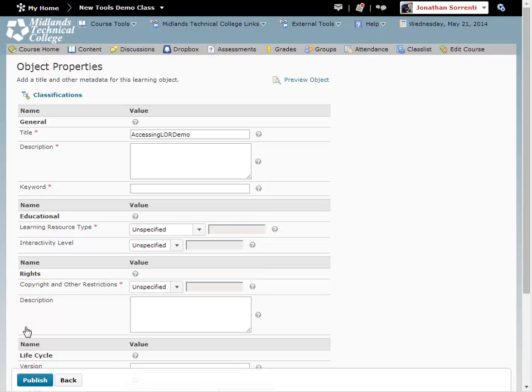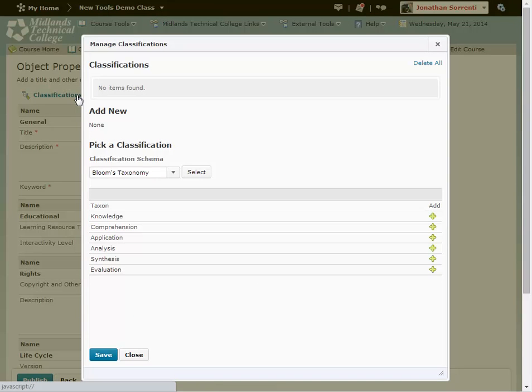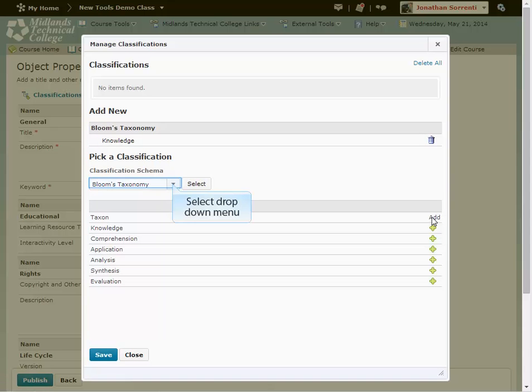Classifications allow you to classify your file based on Bloom's taxonomy and GEM. Click on this link to add the classifications to your file. Use the Classification Schema drop-down menu to switch between Bloom's Taxonomy and GEM, and click the Select button.